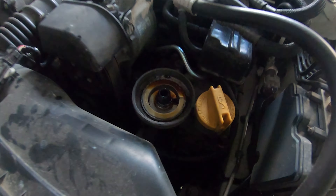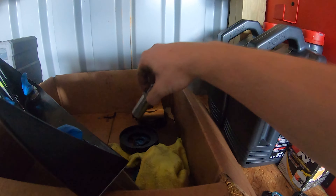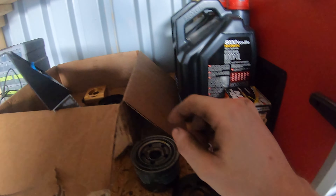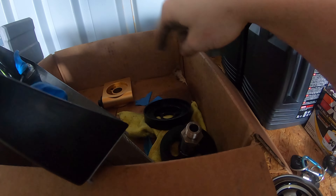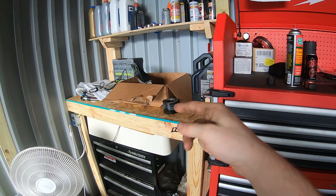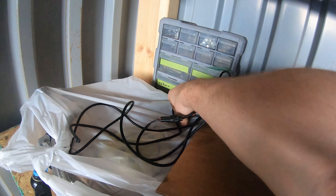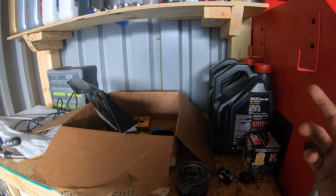Now I have to get the sandwich plate on. I was going to take the old threaded piece out but I actually don't need to - I should have looked at the directions. So this piece goes on the bottom, then the sandwich plate above it, then the top piece, and you thread the piece down through. I'll clean everything up with brake cleaner and thread the temperature gauge sensor into the sandwich plate so I can have oil temperature readings.